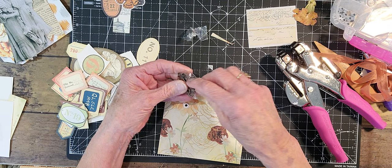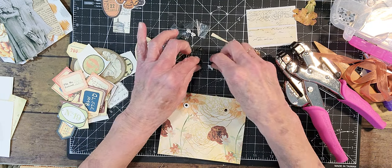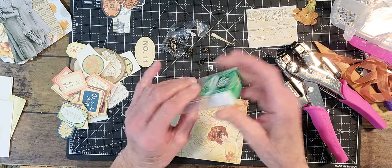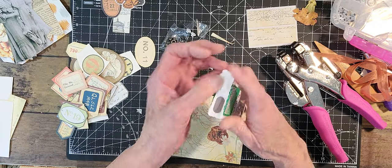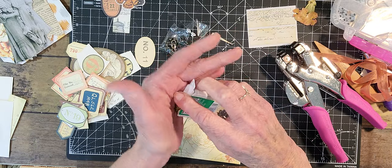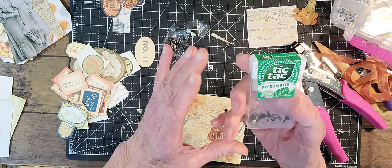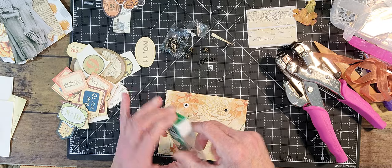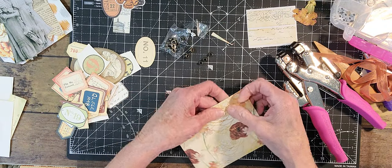Then I saw on one of the channels, I think it is Vintage Rose Lane, she had a Tic Tac box, and she put her things in there like that and just dumped them out. And I thought, wow, that's a great idea. But now I have to buy a lot more Tic Tacs and save the containers, because I could put eyelets in those and all kinds of things.